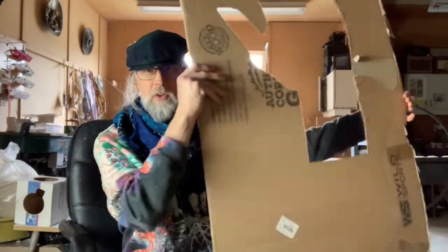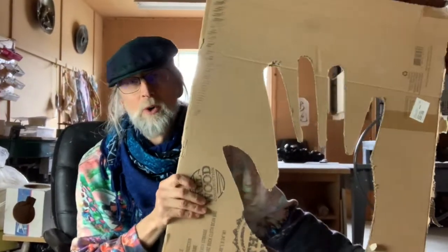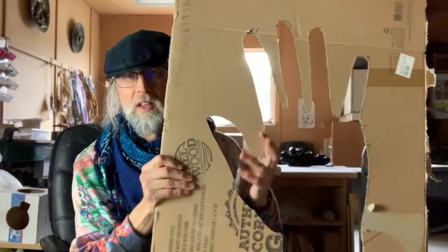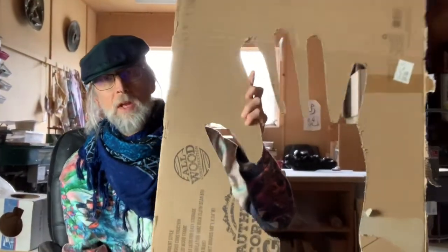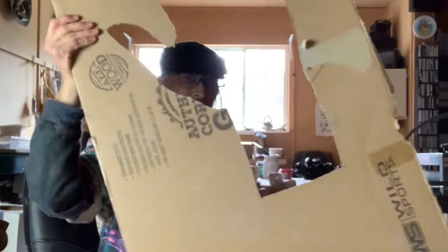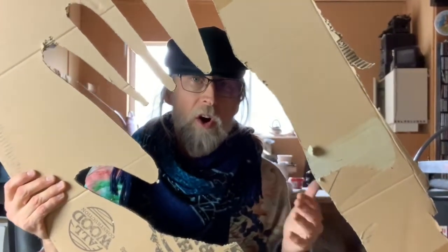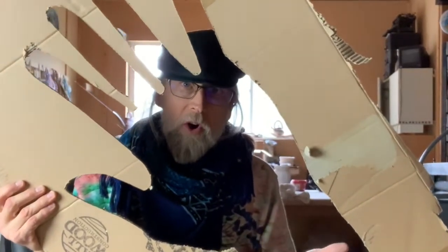The next step up, if you go large, I've done large pieces that have been 4 and 5 feet, not really large, but large pieces with this, and I've used plywood for that. I've used plywood because of cardboard's flimsiness. My son's doing a painting, he's a 12-year-old right now who's doing these big paintings, and he's using this as a stencil. But you see how flimsy it is, especially with an appendage like this. So that's why if you go to a larger scale, you would think about using a harder material. Of course, that makes it harder to cut.